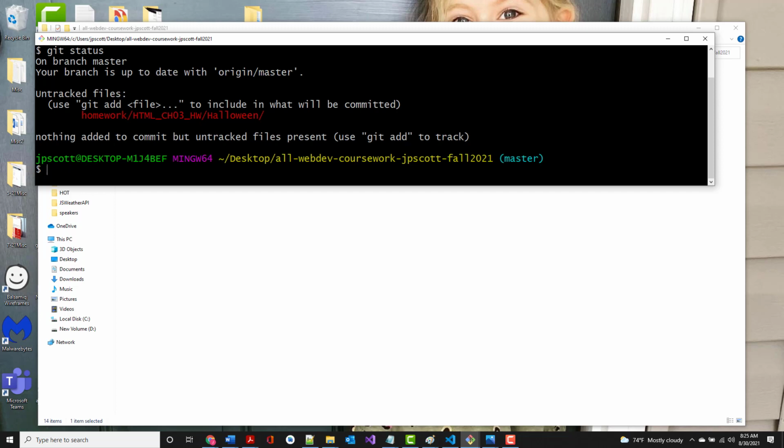If you want to double check, then you can type git status again. Then you will do a git commit -m, and you might put like HOT 1 for hands-on test 1 commit, something like that. That's fine. And you'll hit enter.